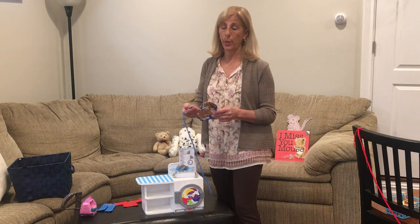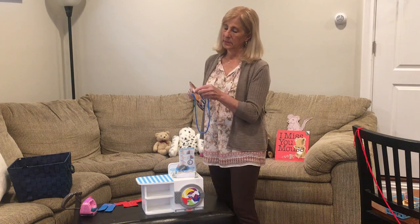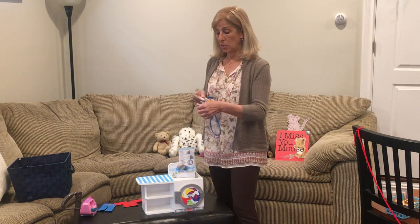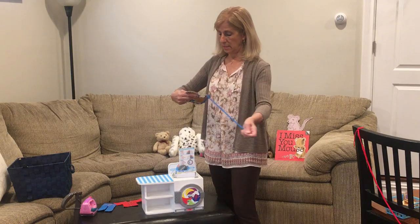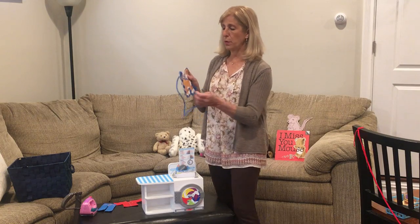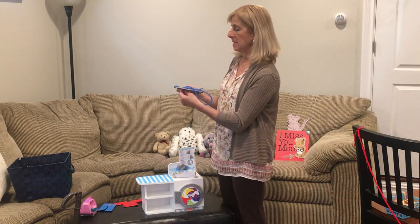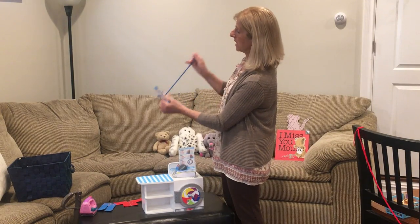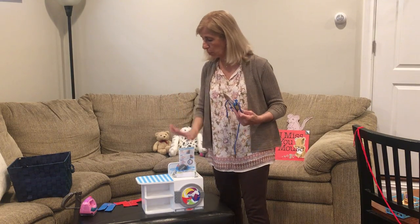Now I want to do some sewing. I got this string. Sometimes if your clothes have holes in it, someone in the family knows how to sew. It's kind of like this. You can practice. There's a lot of these different sewing boards that we have. I'm just putting it through the holes, up and down. This is called sewing, and that's what happens if we have clothes that needs to be repaired, amended, fixed. It's sewing. So that's another thing that we do for practical life. Sewing and doing wash.